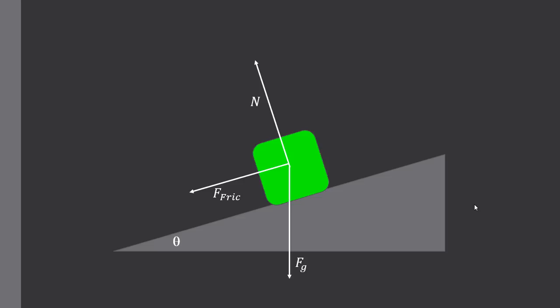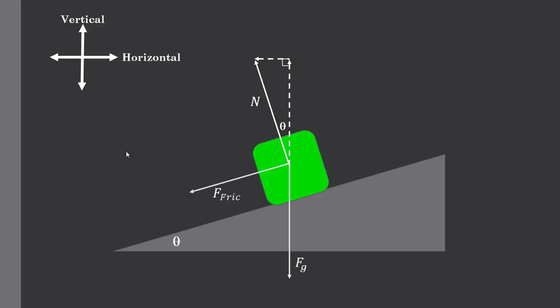So first of all, if we've got an object on an inclined plane, there really are three physical forces that are operating. The first being the force due to gravity, or the weight force. The second is the normal reaction force, which is perpendicular to the plane. And the third is the friction force, which is operating down the incline. Now remember that this is a side profile of a vehicle that has a centripetal force as a resulting force. As such, it's horizontal uniform circular motion.